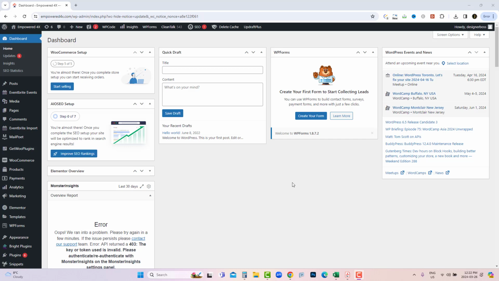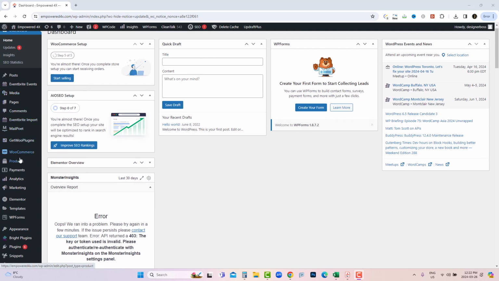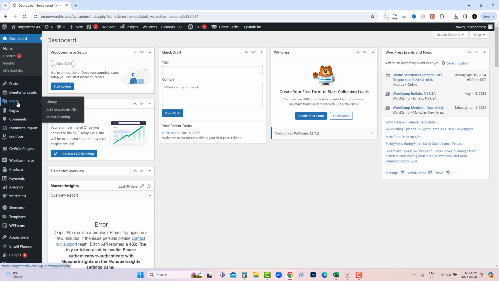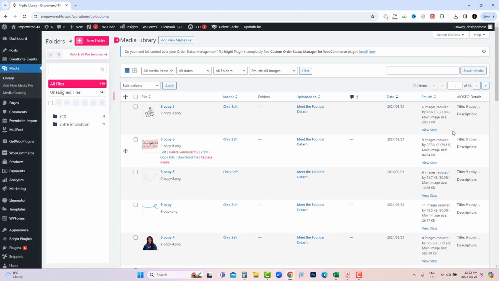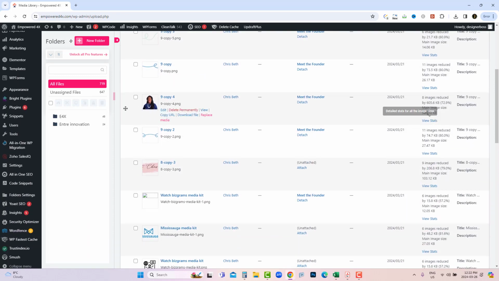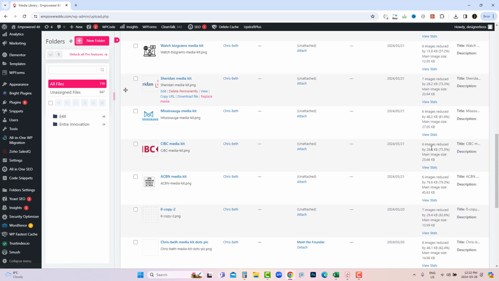All right, so I just wanted to quickly show you how to compress your images. On your websites, you actually have a tool that lets you know the size of the images. So we're going to go to the media section, and then you'll see here that it shows the size of the images, and you actually have the compression tool called Smush already on your website. It does compress the images quite a bit, but some of them are still pretty big.